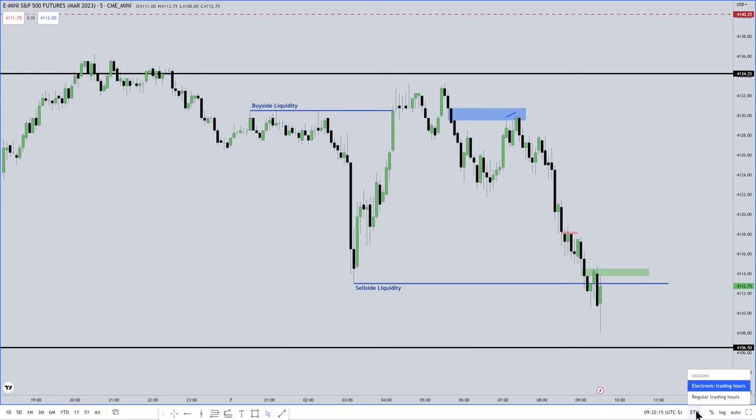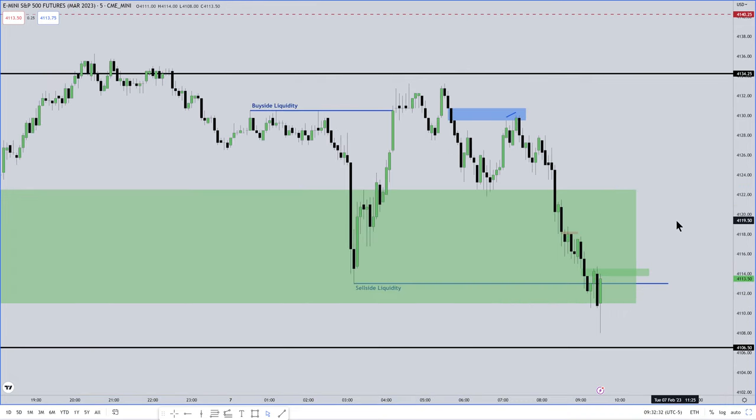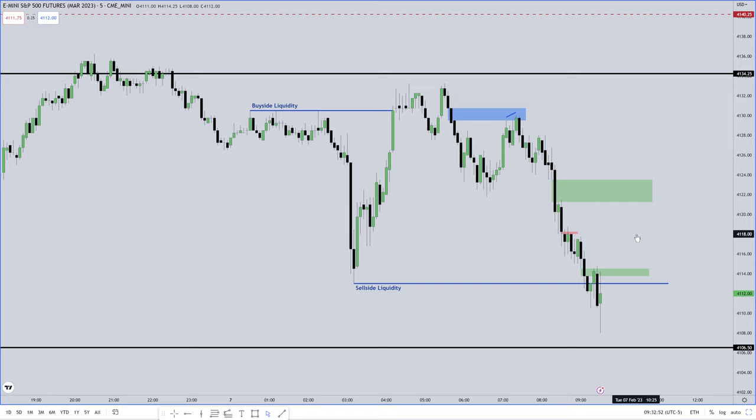Let me see if I can make a visual aid here. So theoretically what I'm saying is from the close of yesterday to the open of today, this range is likely to be traded back up into. So all of this here. And where does it take us up into? That fair value gap, which is why I mentioned it earlier. So all of this now has been explained: why it's important to me, why I'm watching it, why it's even worth mentioning. So on the downside, we had that consequent encroachment on that wick. I would have liked to have seen that hit first. But if we rip from here, that's fine.